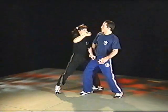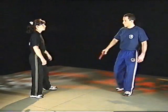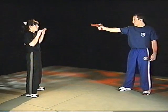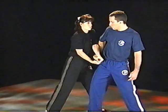However, if you notice Marnie's movement, she did not raise her hands and separate her hands by a great distance. She plays the role of a victim and tries to put her hands up in the least threatening possible way. But as the gunman comes close, notice how close her hands were in a position to make the defense.